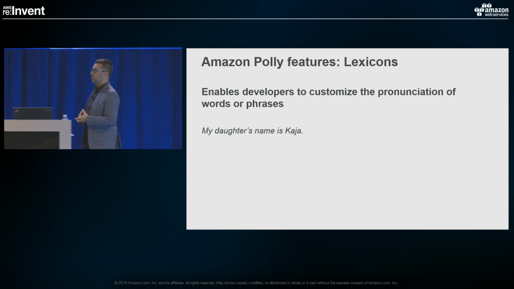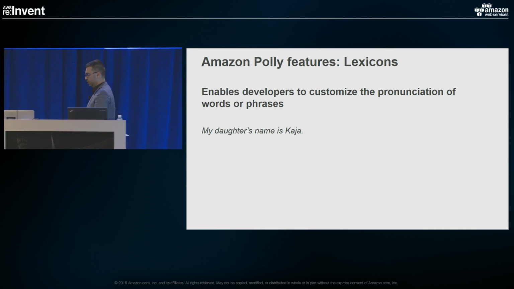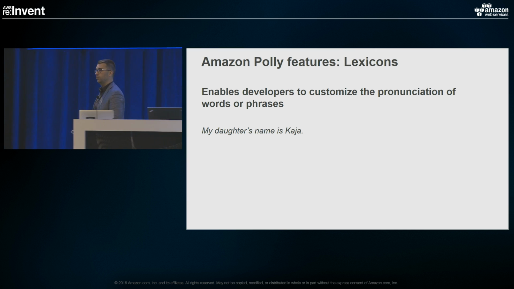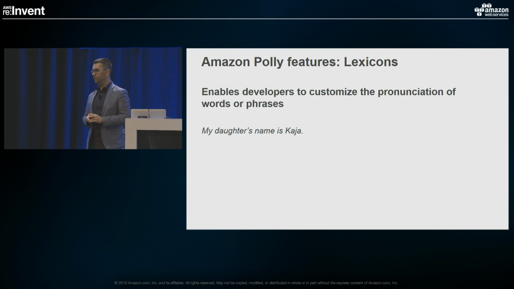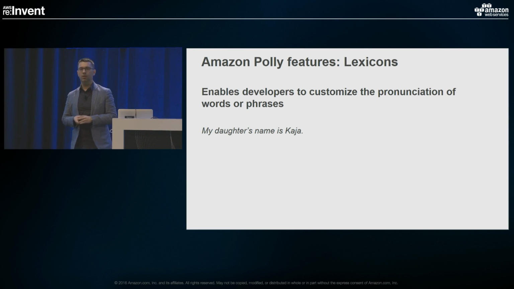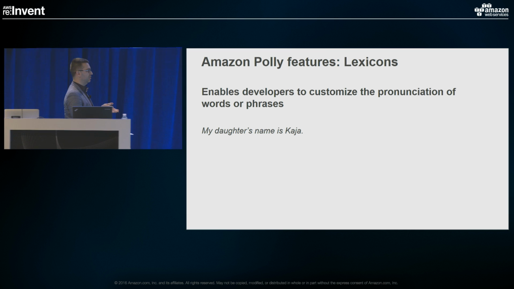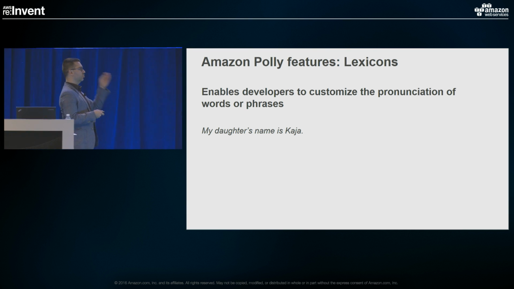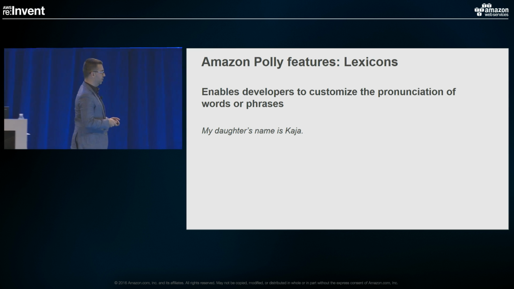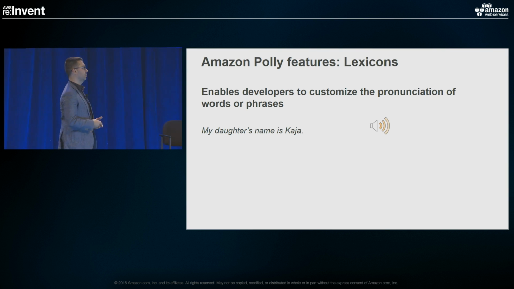The second functionality or feature I would like to present to you are lexicons. Whenever you are reading or building an application with some unusual words, words which you would like to be interpreted in a specific way, you can use a lexicon to customize pronunciation. That's really my daughter's name, and the default pronunciation in English would be more or less like this. My daughter's name is Kasia. And that would be okay.